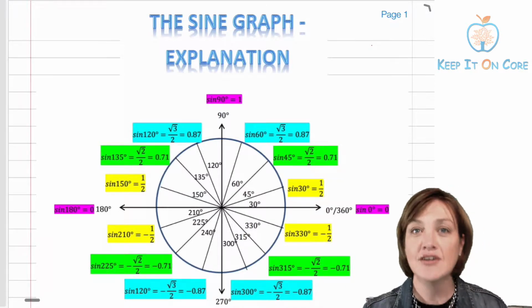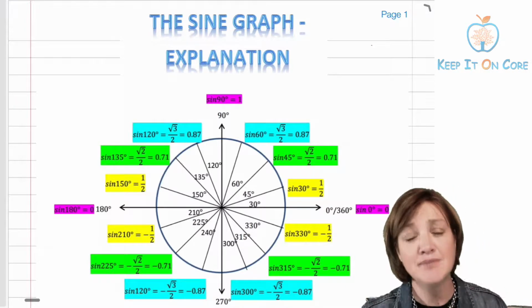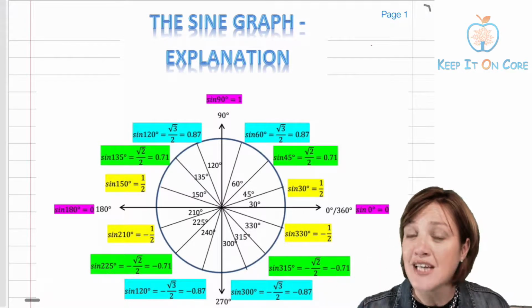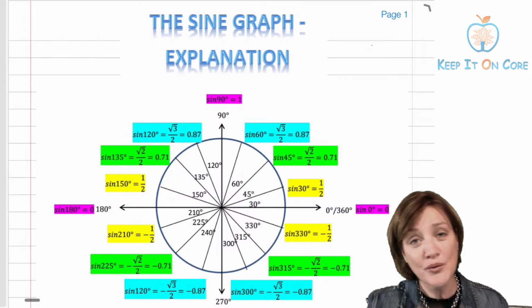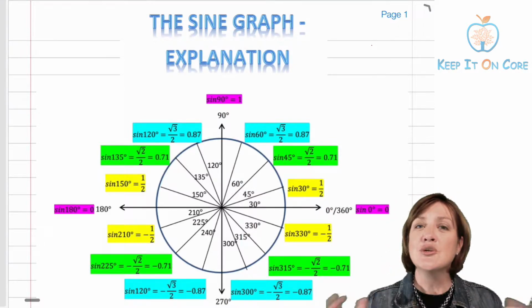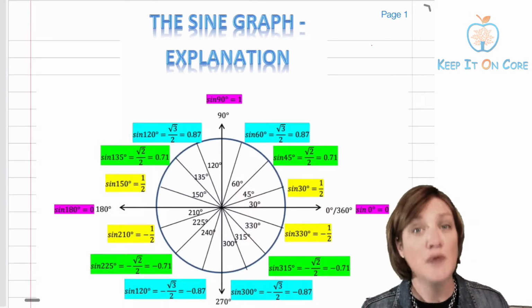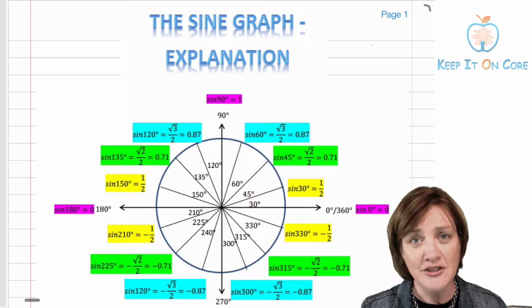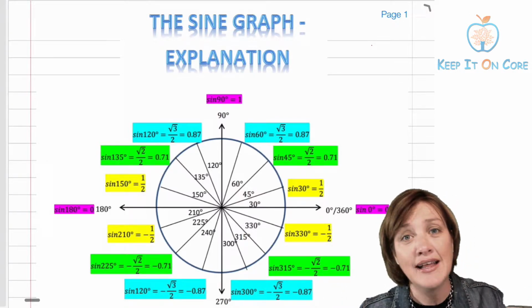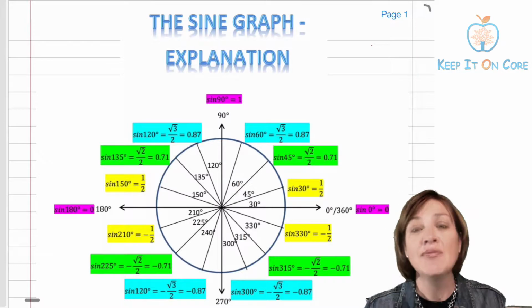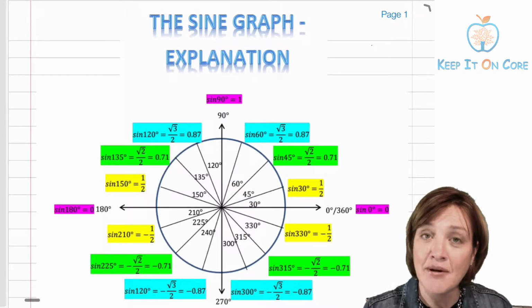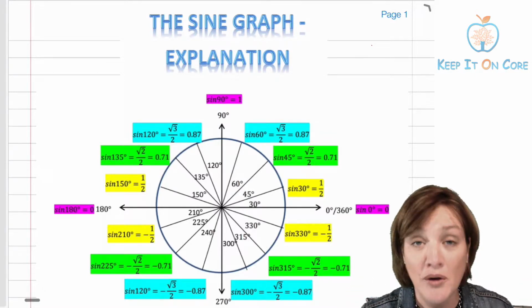We're going to start taking a look at sine graphs, which is basically a graphic representation of all the ratios of sine on your Cartesian plane from 0 to 360 degrees. So what do we know about sine? We know sine is the ratio of your opposite side over your hypotenuse. And if we were to take any particular angle from 0 to 360, we would be able to find a ratio for sine by taking the opposite over the hypotenuse from whatever angle that we want.